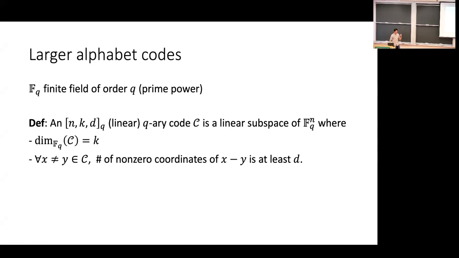What if you wanted to get a code with great distance but better rate, where you added less redundancy? So first, let me just say, we don't have to stick to Z_2. We can talk about codes over larger alphabets, right? In your codewords, each coordinate has a symbol from some alphabet. Here, we'll think about alphabets that come from finite fields. But it's the same thing. They're just linear subspaces of the vector space F_q^n. And now, the distance between 2 codewords is the number of non-zero coordinates of their difference.